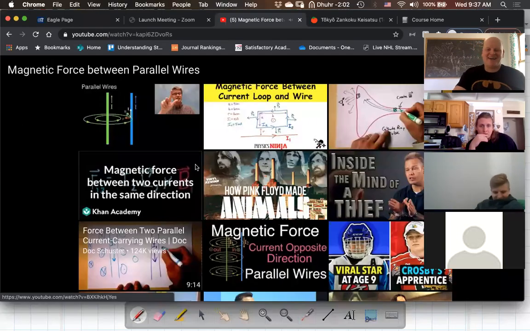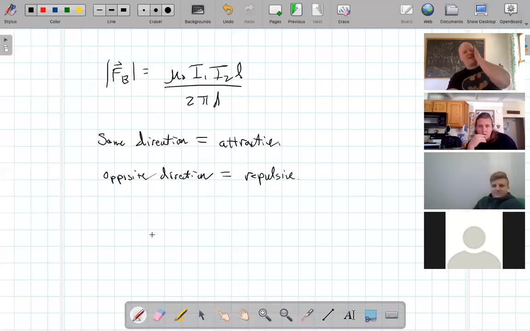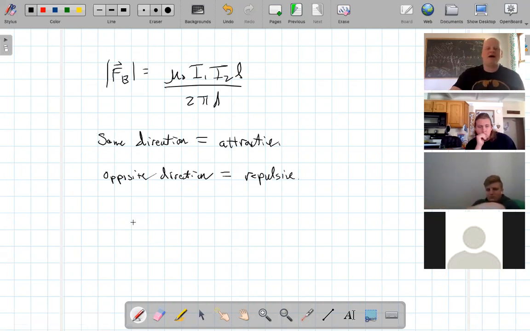So anyways, that's the force between parallel wires. So again, when the currents are in the opposite direction, that's a repulsive force. And if they're in the same direction, then that is an attractive force. So this actually happens in your car all the time. When you're driving down the road and you have the radio playing or all kinds of different stuff, and you have wires that are all running next to each other, each one of these is actually feeling a force. So they're either being attracted to each other or repulsed from each other, which is why most of the time you end up using coaxial cables.